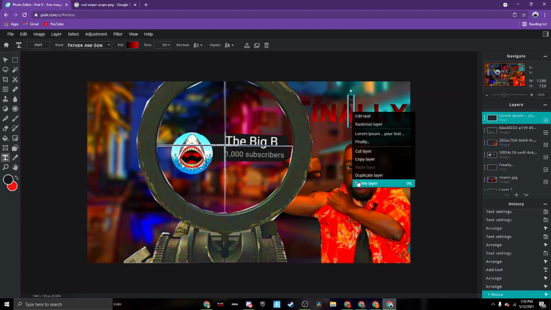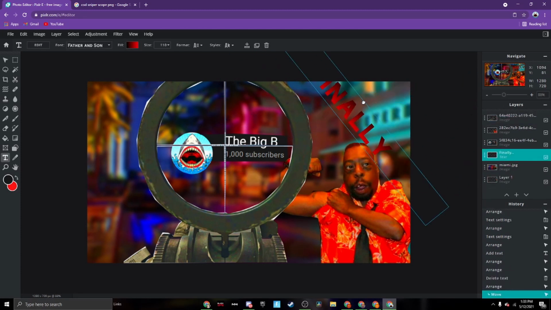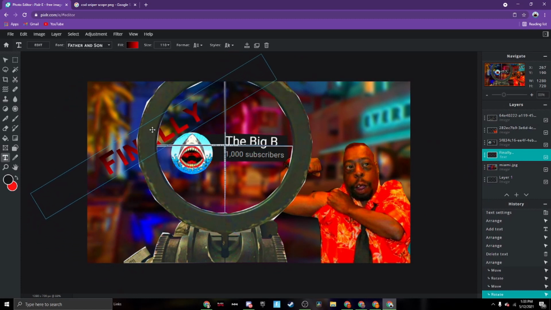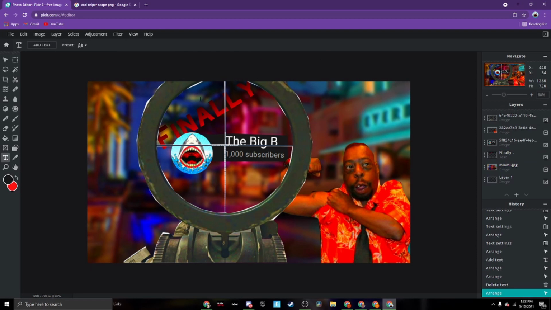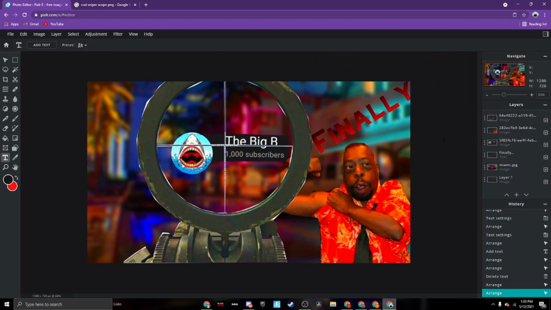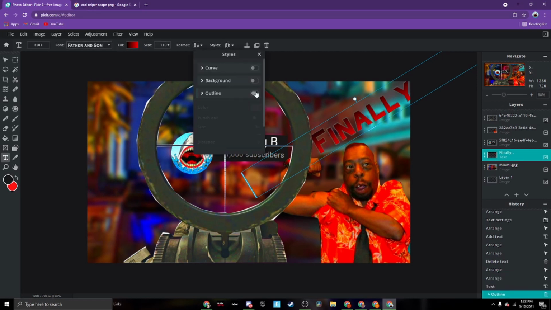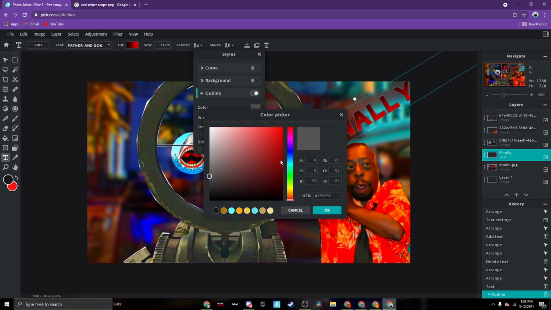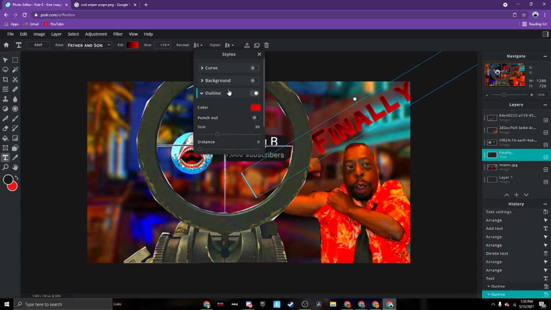I want to delete this. And then you can change it to the side. Like I might have it to the side, like over here. This is finally. Like right there, so it's kind of snuck in, or I might just keep it right there. Finally, I think that looks nice right there, but try not to add too much to your thumbnail. You can add an outline if you want, which I'm probably going to do. I'm going to make it another red. That looks kind of nice.